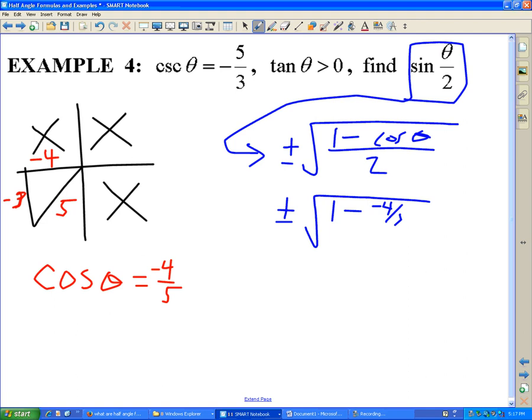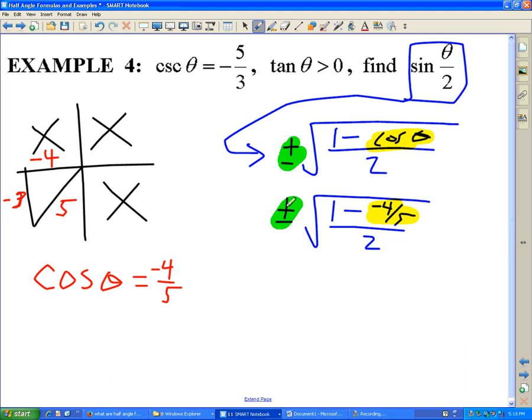The nice thing about doing this kind of a problem is that you built the quadrant, and as long as you were careful labeling the sides of your triangle, the signs take care of themselves. You know that inner sign is going to be negative because you already did the work building the triangle. We do still have to think a little bit about this outside sign. Okay? And this is where things get just a tad bit tricky.